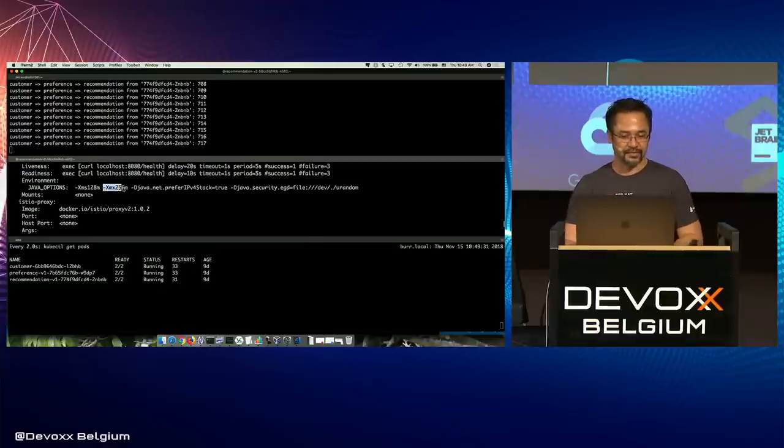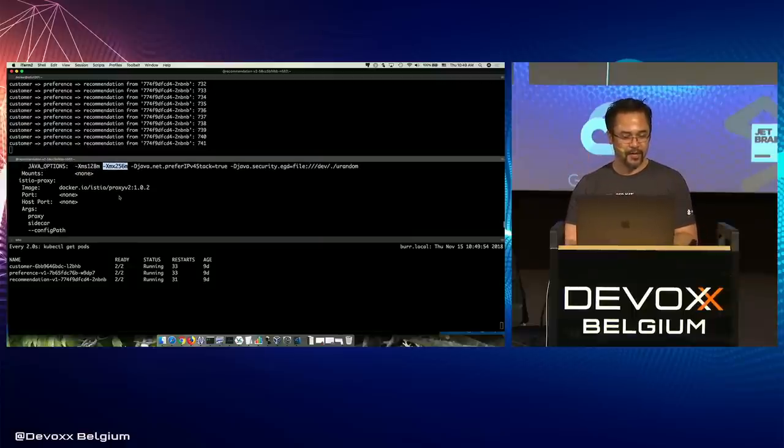You can also see we actually set things like Xmx here because guess what? By default, the JVM often will eat all its memory, especially with Java 8, and blow up, okay? So when you start messing around with Java in a containerized environment, cgroups may be the thing that actually bites you. It's not actually Docker, it's not actually Kubernetes, it's cgroups. It's actually part of the Linux kernel that'll basically shut that thing down based on using too much memory. So you can see we specifically set the memory we know we need.